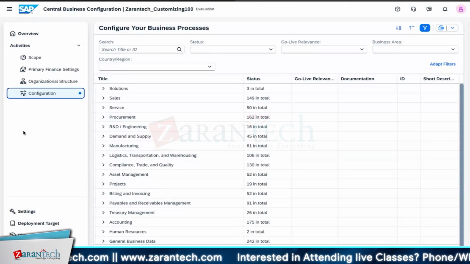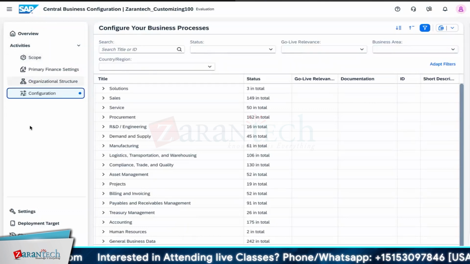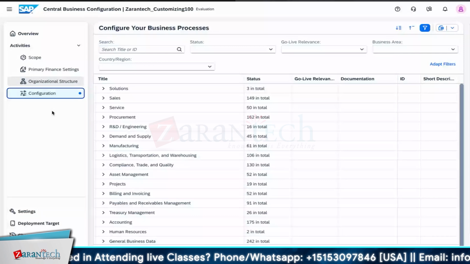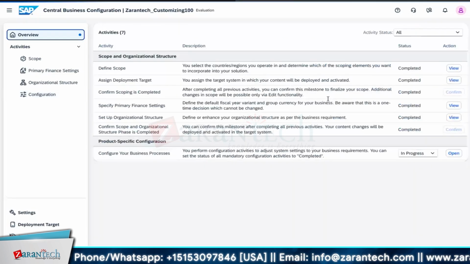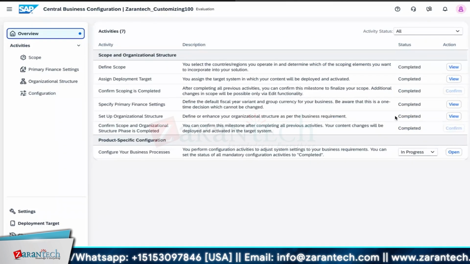So this is what I'm continuously telling: even your live projects have this time validity. Please ensure that whenever you do anything in the org structures, you don't leave it as it is. You complete it and confirm it, so that all the other automatic processes stay in completed mode like this. If it is not in completed mode, and anything is in reopen mode while you're doing something on it, the system will get stuck automatically. It took me a lot of time to resolve that, because we are all on one environment.